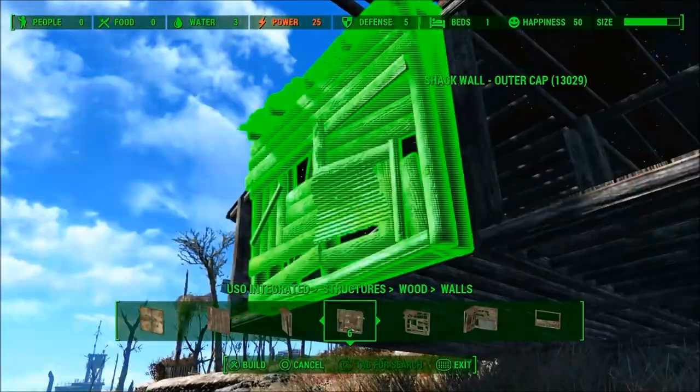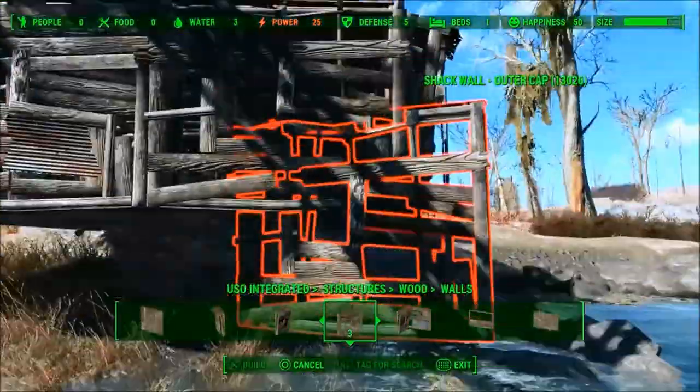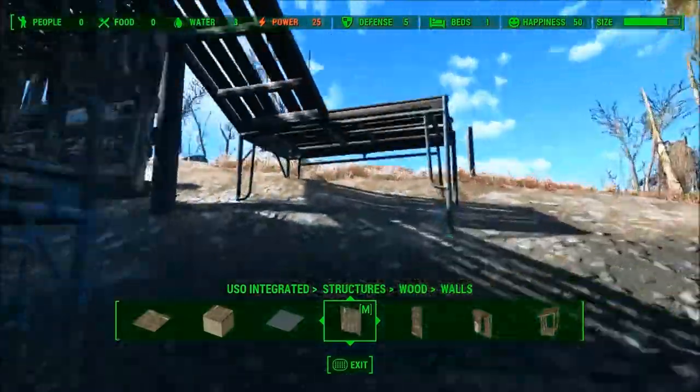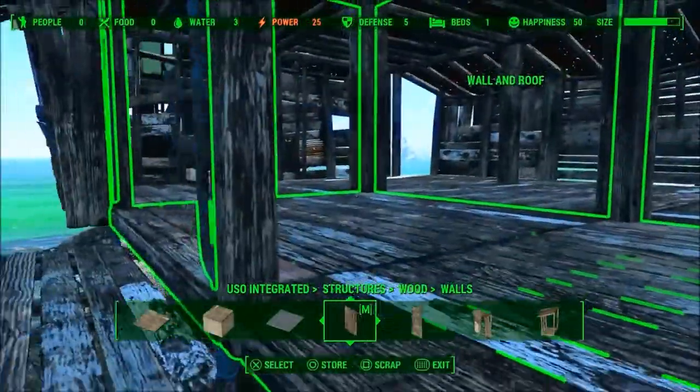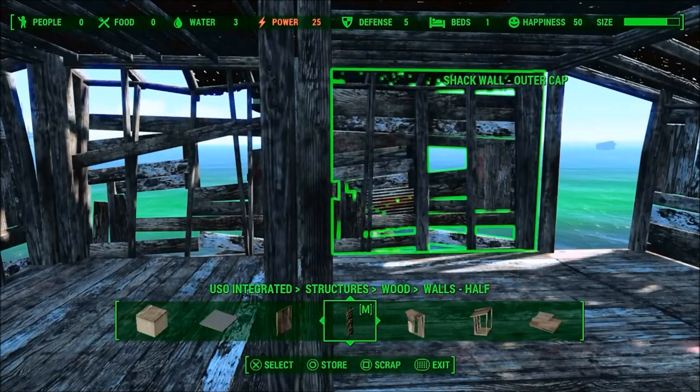So once more you can see how handy that little tool I used earlier on really is, because the shack walls here wouldn't place before I removed the little tugboat cabin on top there.